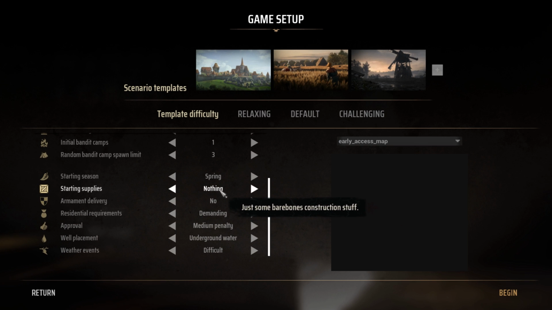I have also set our starting supplies to nothing, which means that all we begin with are 2 timber. There's no food, there's no supplies of any kind, it's just 2 timber, which is going to make getting ourselves set up very difficult. The other thing is we don't have any regional wealth, which means we can't get chickens or vegetables or another ox. All of that we need to earn some other way.